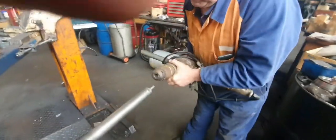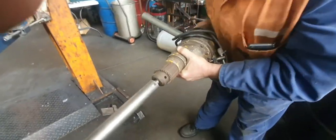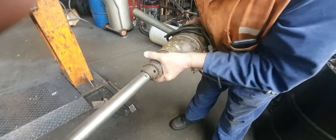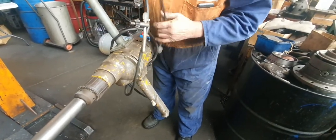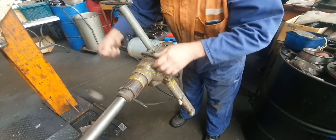Jesus, that drill's older than you, Dad. Sure works. Must be in the drill. He used to drill a hole in a big safe or something, doesn't he? That's about 100 revs.